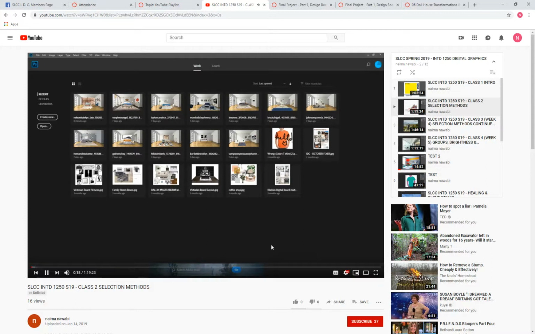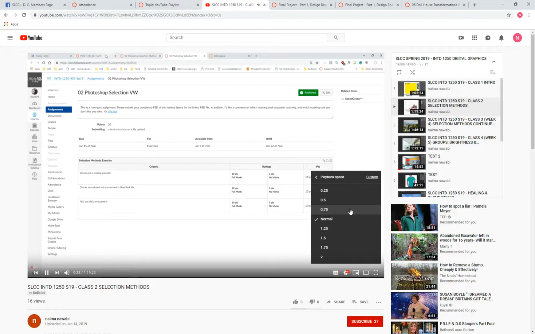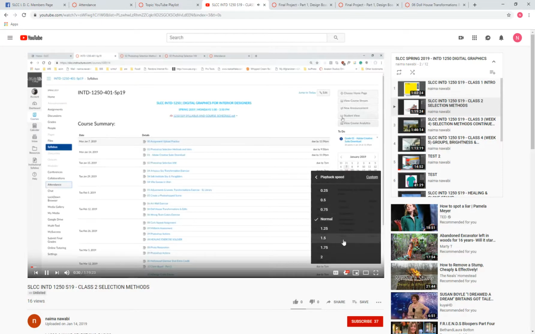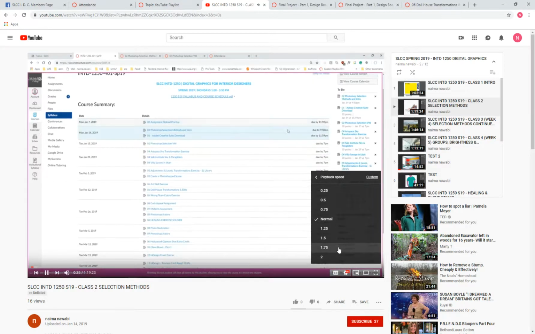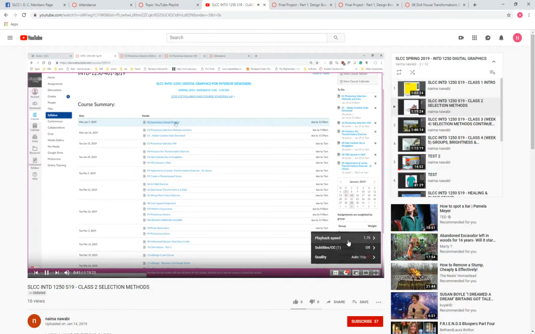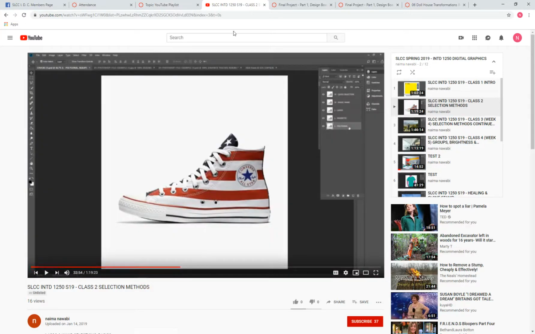You'll see that when you take your mouse and hover over the video, this little settings box comes up again. And I love this because if you have already gone through this entire class and you're watching it again just for review, speed it up a little bit. Take it up to 1.5, 1.75. Anything more starts getting a little bit chipmunky. But still, if it helps you go through the whole lecture again, you can. The other thing you can do is skip around. So if you don't want to watch the whole lecture, just go to where you need to go, right? So this will be here for you.